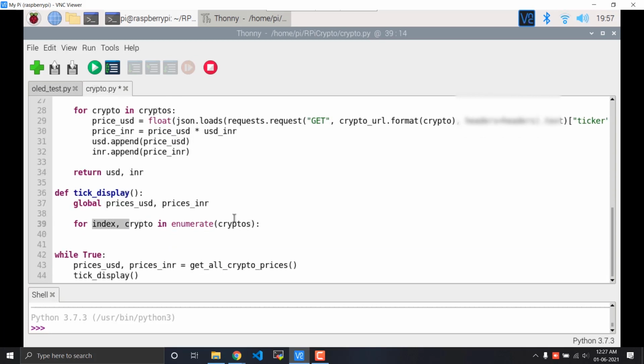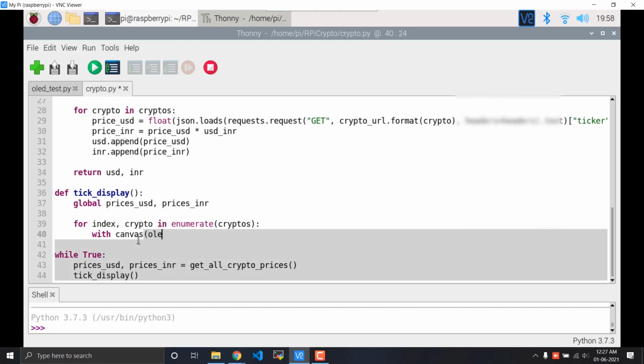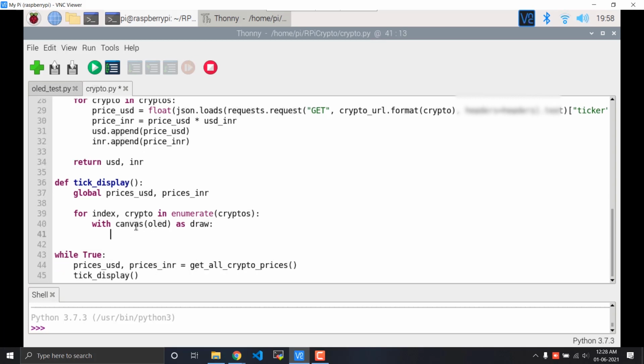So we have to do this for all the cryptocurrencies that we have in our array. Then with canvas(OLED) as draw. So we just create a canvas object, put it in a variable draw and use it.